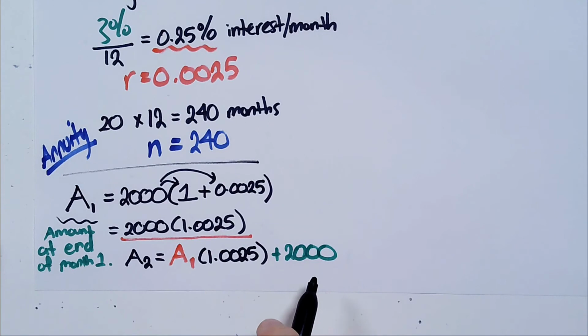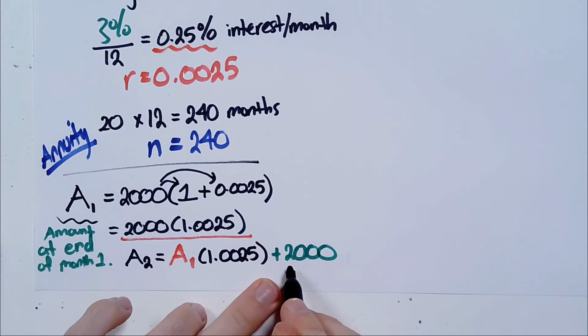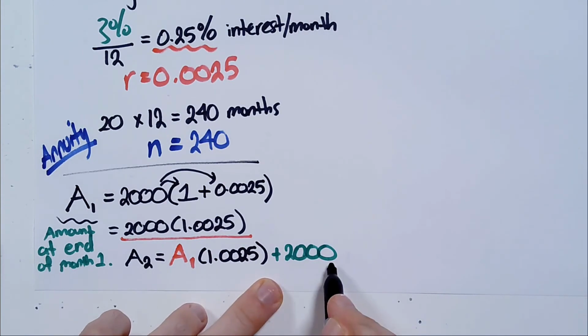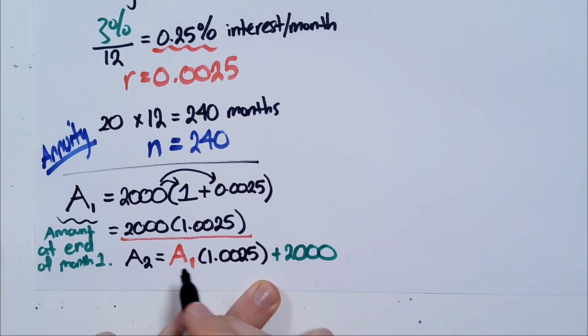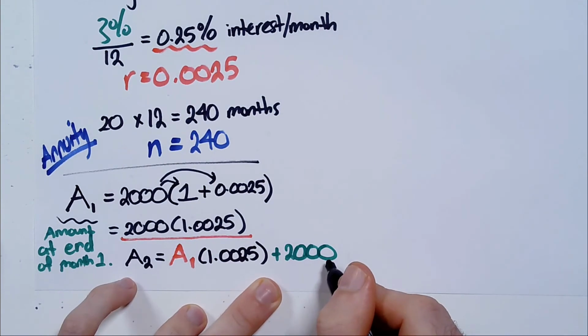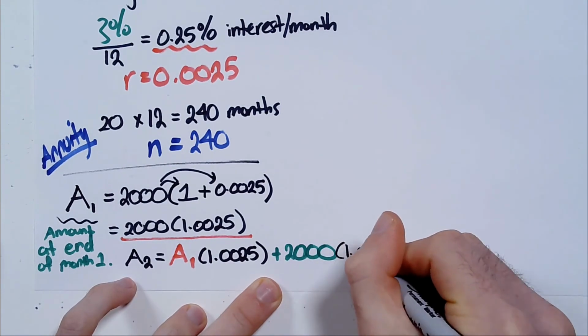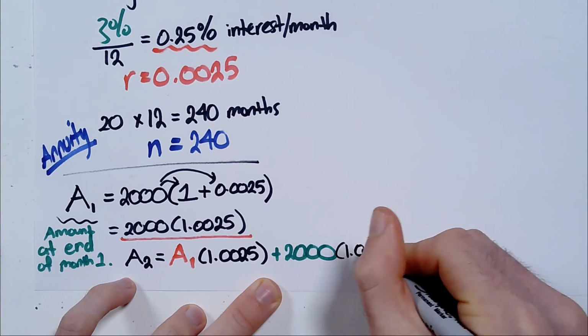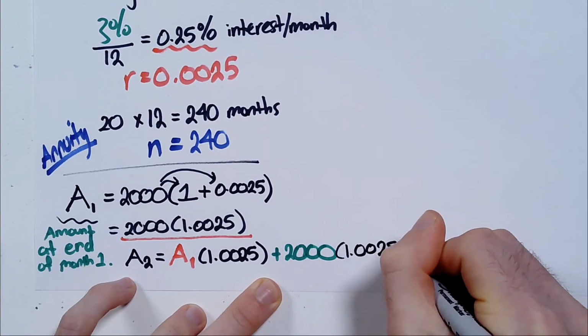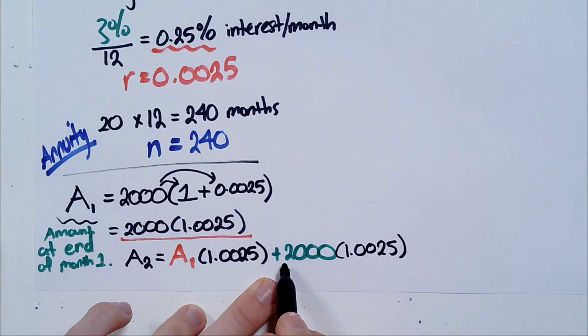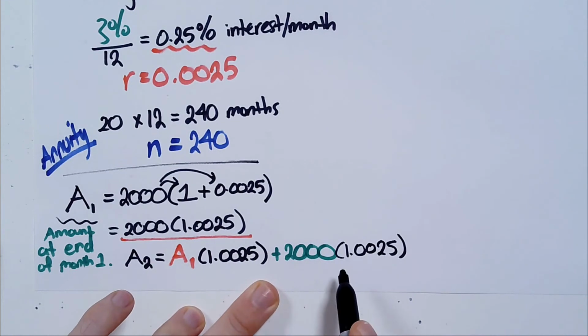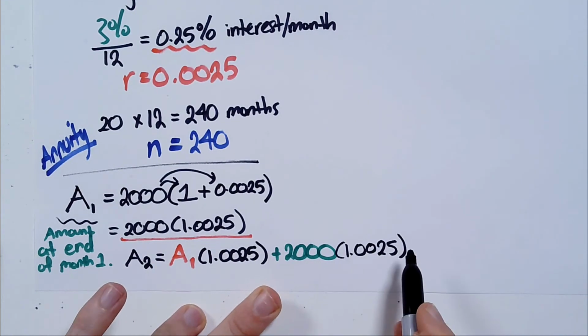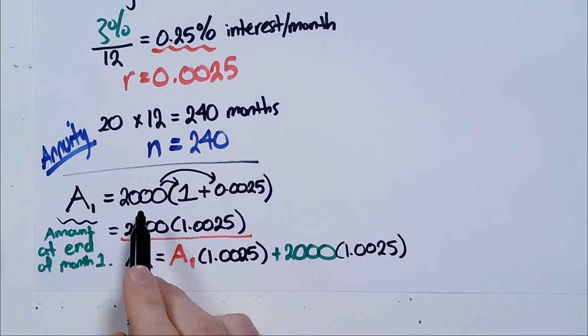Okay, so you've added another $2,000. This is the second time you've gone to the bank and added another $2,000, separate to the first $2,000. And that $2,000 obviously gets one round of interest because it's been sitting in the account for 1 month. But here's the important thing. This $2,000 in green is the second $2,000. It's only been in the account for 1 month. Whereas the initial $2,000 that you put in the first month has now been in the account for 2 months. So it has received 2 rounds of interest.